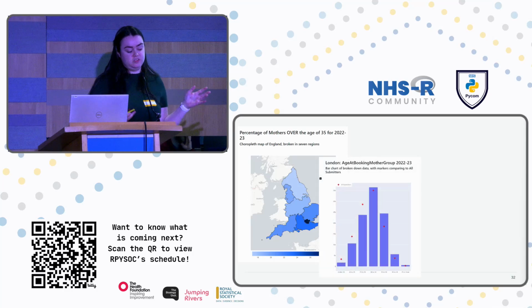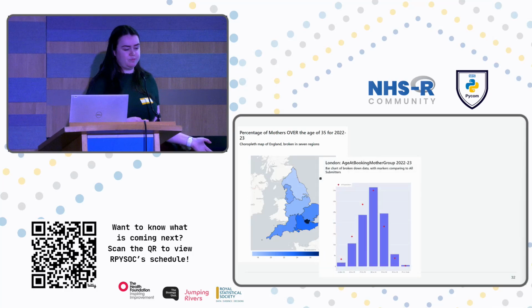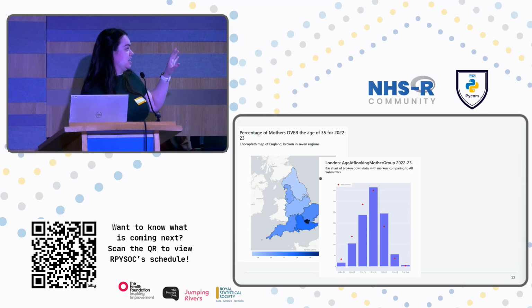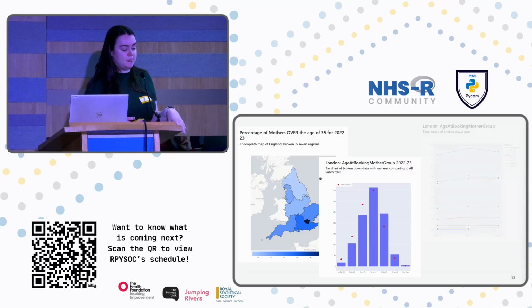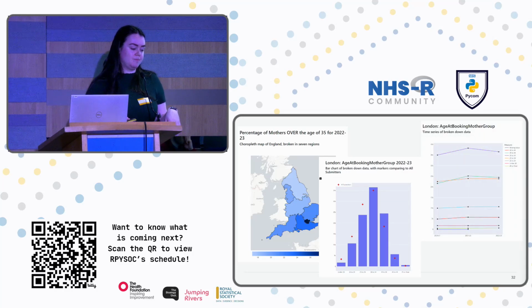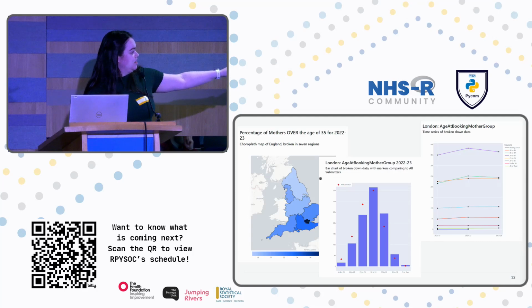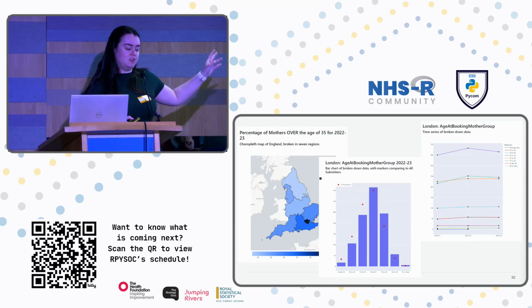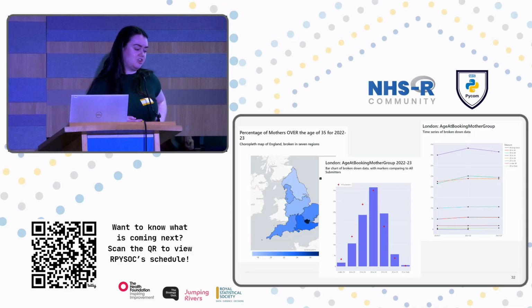But it was really important to still have the breakdown of that data, so you could just transfer that into that chart, and you can see that the red crosses there indicate the comparison to the average. And again, of course, that same data in the time series like before. Again, a really interesting trend of the green and the orange line switching over, so it'll be interesting to see if that carries on into the next year.